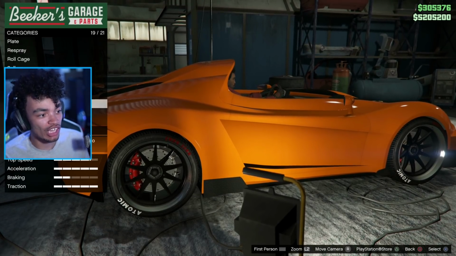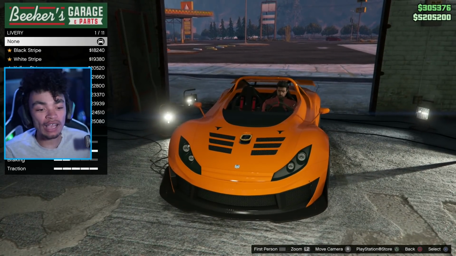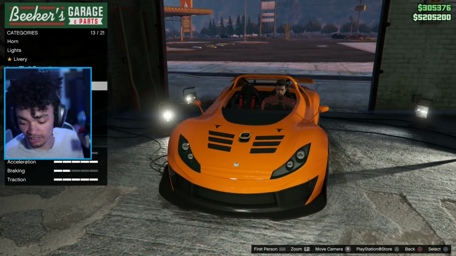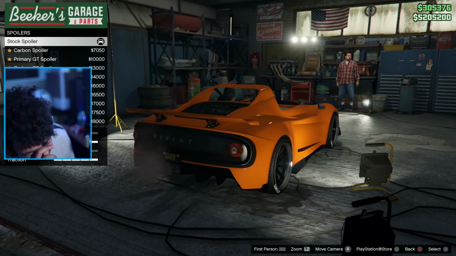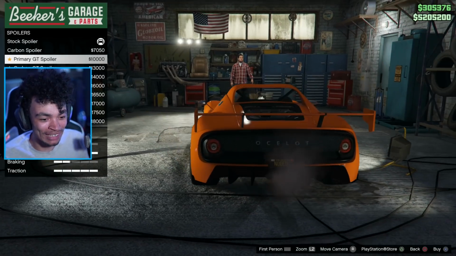And now it's time for the liveries, which I saved because I wanted to see what I wanted to put on. Actually, I tell you a lie. I haven't put the wings on. Please, Rockstar. Please. Give us some big boys.